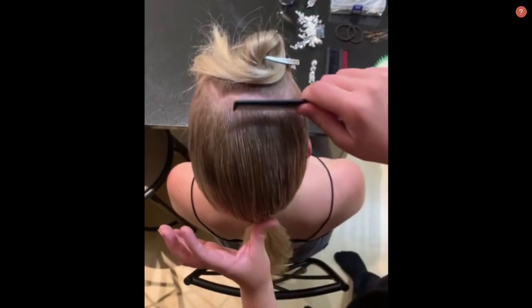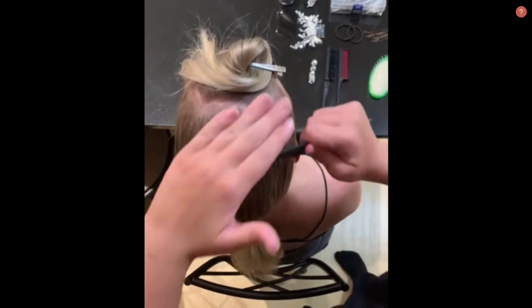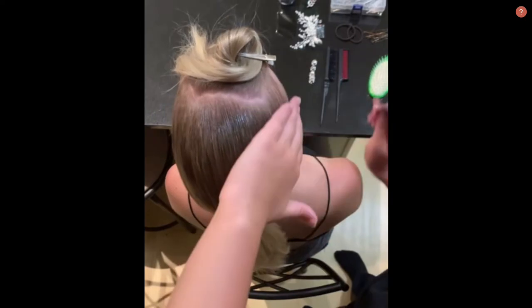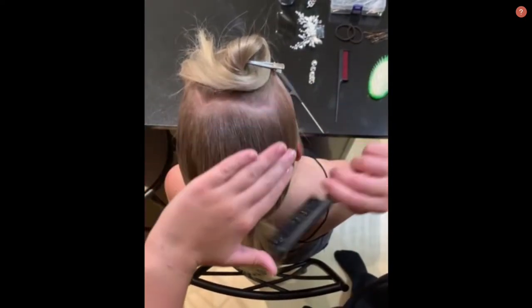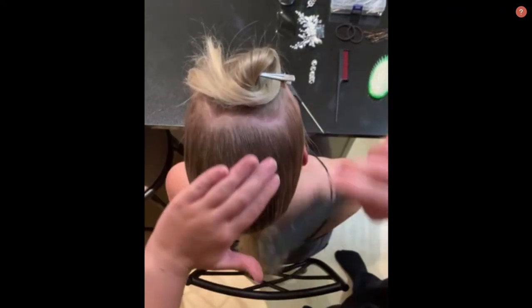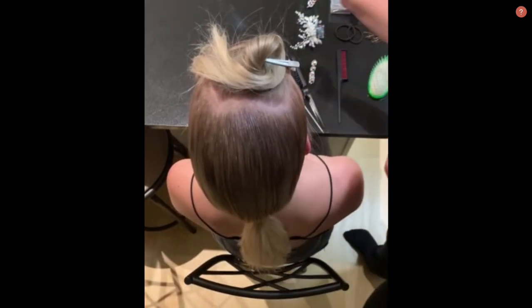And again, going back in with that comb and smoothing it all back towards that ponytail. This will really just create that slick appearance. And if you do have that smoothing comb, this is where I recommend pulling that out. This just really helps to make any bumps and flyaways kind of just disappear.